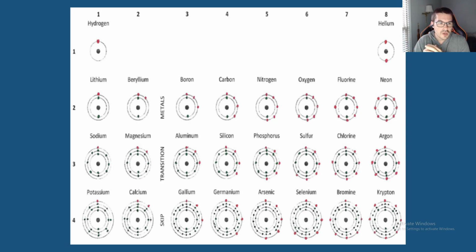And the core electrons are the ones on the inside, or the inner electrons, not the ones on the very outside. So if we look here at my periodic table, that doesn't have the transition metals, but it does have what are called the main group elements in the first four rows. So group 1, group 2, technically this would be group 13, 14, 15, 16, 17, and then 18, all the way on the right-hand side. What you'll notice is that elements in the same group have the same number of valence electrons.